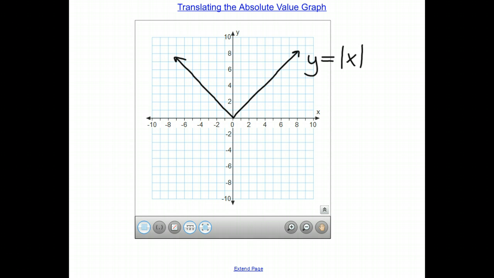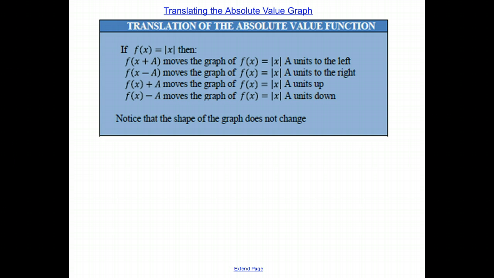So regarding horizontal and vertical shifts, there's an excellent table in our online guide that I would like to walk you through quickly so we can get a good grasp of what a horizontal shift is and what a vertical shift is. From our textbooks, we find this table here. This is a really good table because it outlines all the possibilities we'll have for vertical and horizontal shifts. Looking at the top two scenarios, f of x plus a moves the graph to the left, f of x minus a moves the graph to the right.